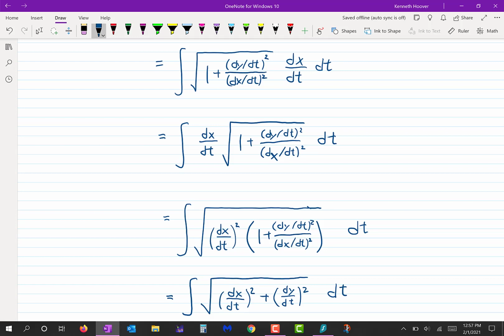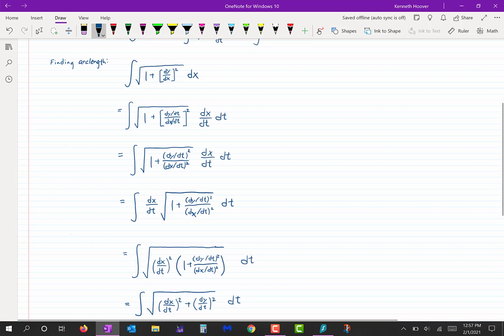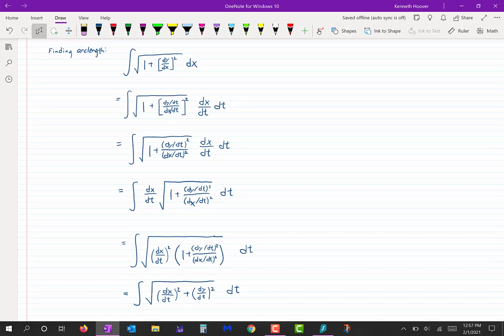That's the formula for, what is this that we're calculating here? Arc length, right? That's the formula for arc length of a parametric curve. If you want to write that in the prime notation, that would be the integral of the square root of f prime of t squared plus g prime of t squared. That's the formula for arc length for parametric curves.